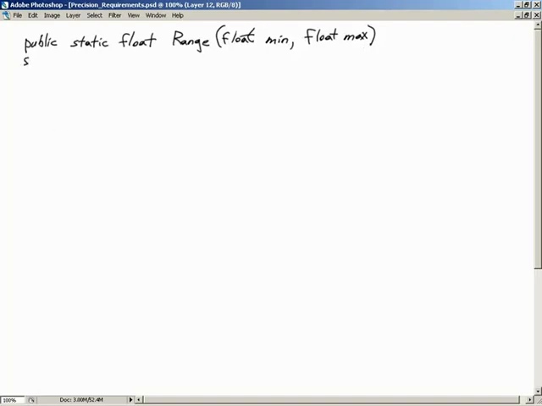So inside of here, all we're going to do is simply return, we're going to cast it to a float because we're about to get a double out of this. That'll guarantee it's going to come back as a float. But we're going to do random. So once again, random's already been set up. We're going to do next double.